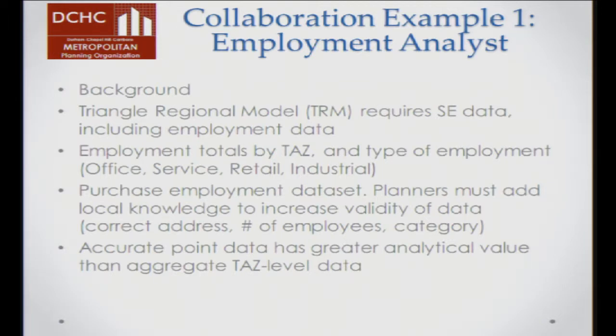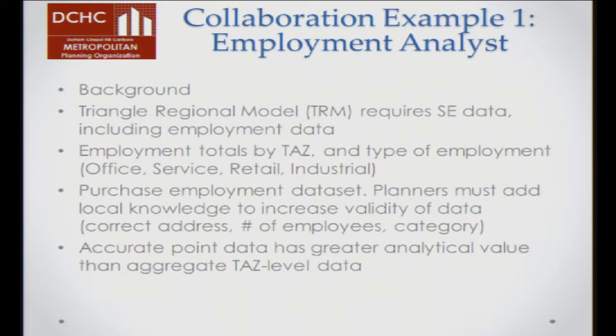We purchased an employment data set, but we really need our planners to go through that employment data and add their local knowledge to increase the accuracy of that data. Sometimes the address is just a PO box, so we don't know where it is. The number of employees may not be correct, and we need to verify that we have the correct category so we can correctly assign trip generation.